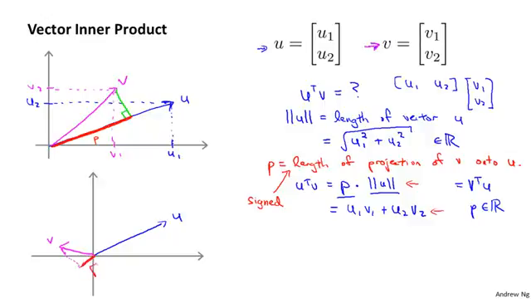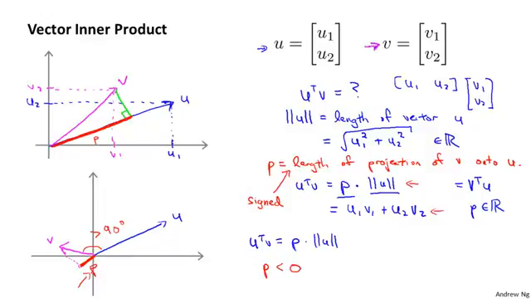And so I'm going to have that length P. And in this case, I will still have that U transpose V is equal to P times the norm of U, except that in this example, P will be negative. So, in inner products, if the angle between U and V is less than 90 degrees, then P is the positive length of that red line. Whereas if this angle here is greater than 90 degrees, then P here will be the negative of the length of that little line segment over there. And so the inner product between two vectors can also be negative if the angle between them is greater than 90 degrees. So that's how vector inner products work.